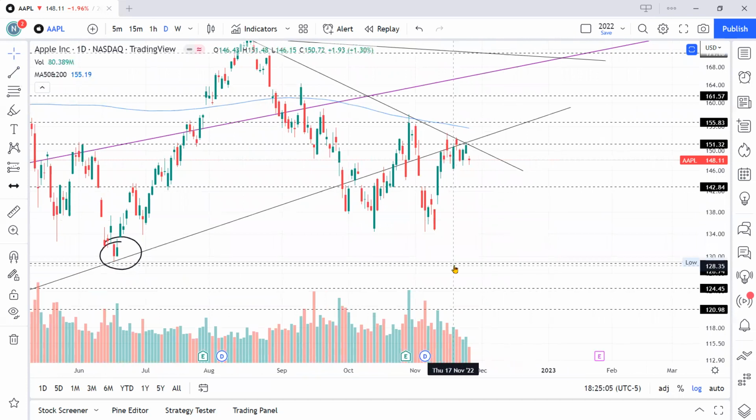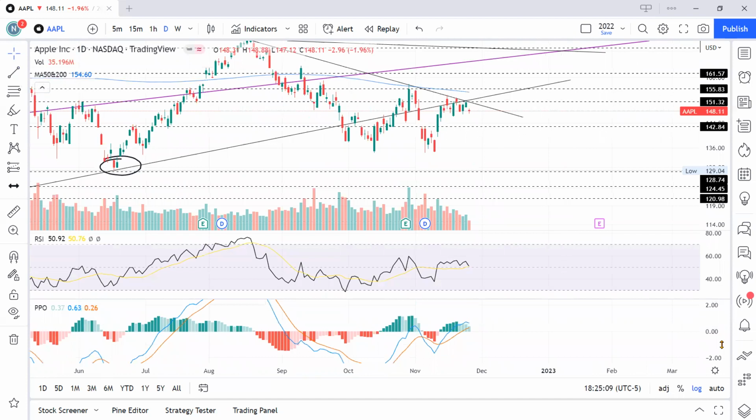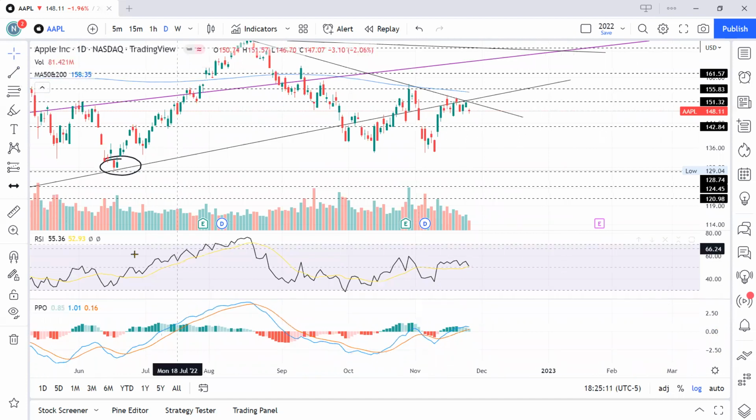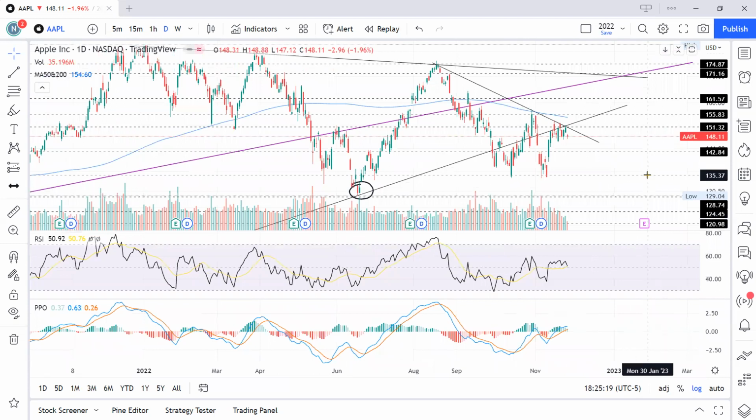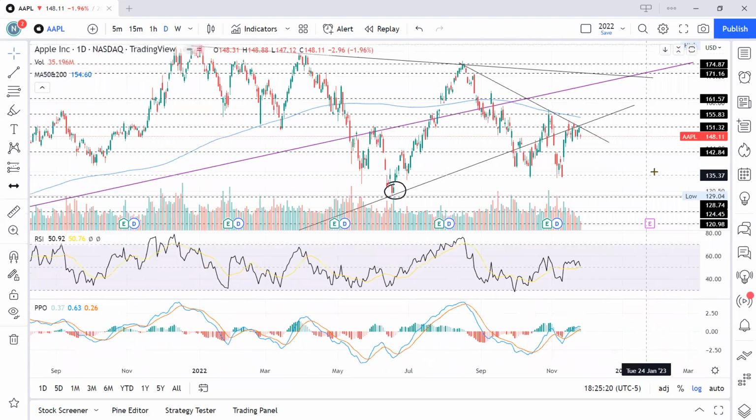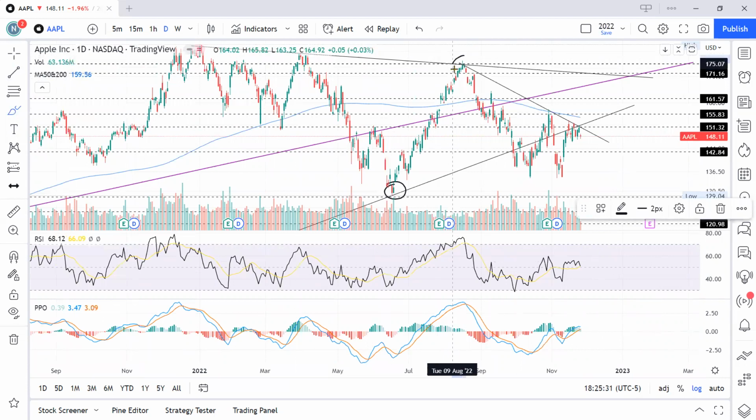All right, so now let's do the momentum indicators. Okay, I've got RSI here. You can see that, pretty obvious. And PPO, both. I use both of them to help me determine momentum. What's interesting is I'm scanning price up here, okay, this high and along this trend line.